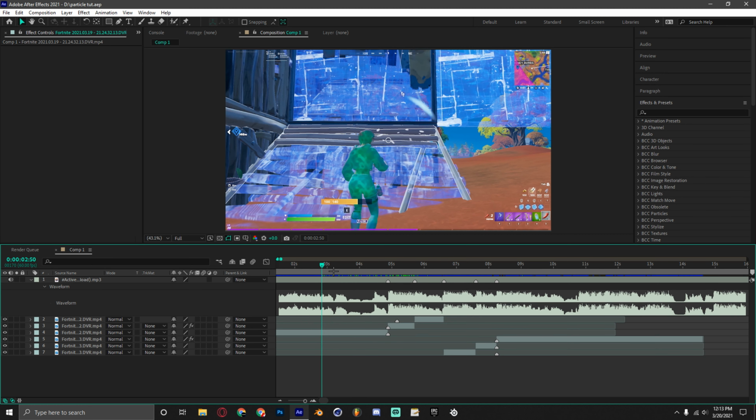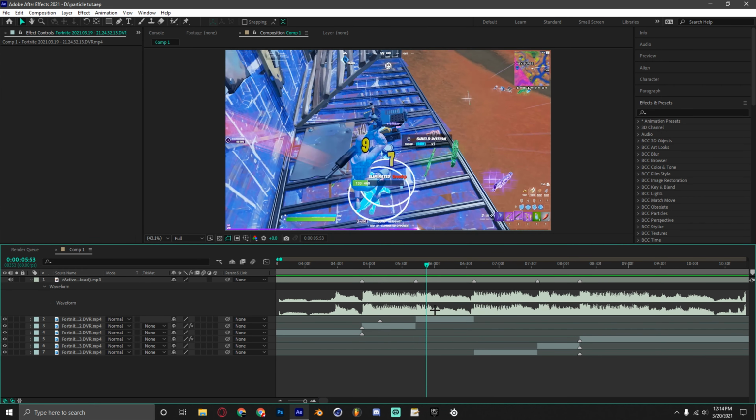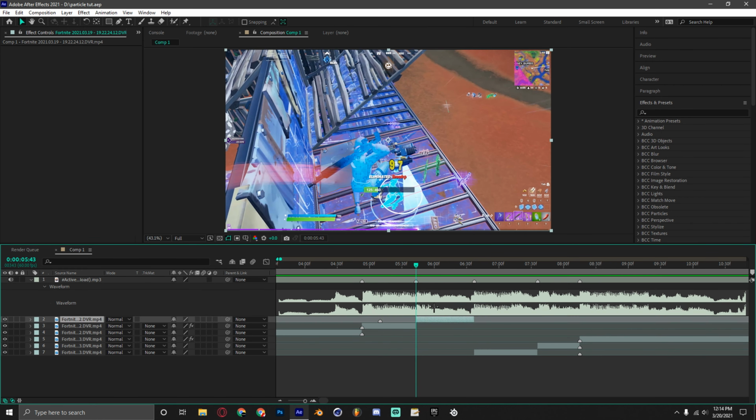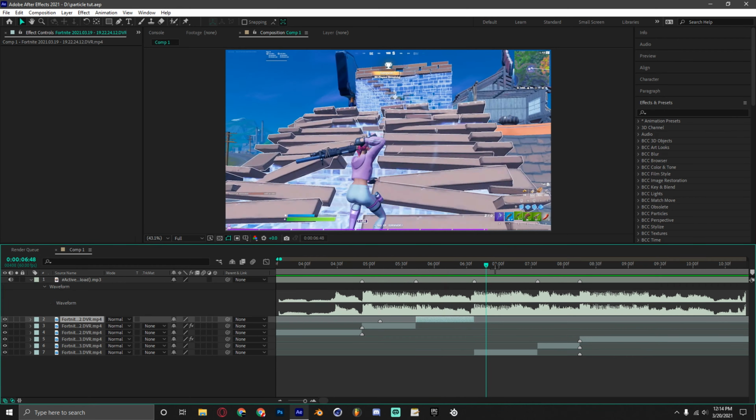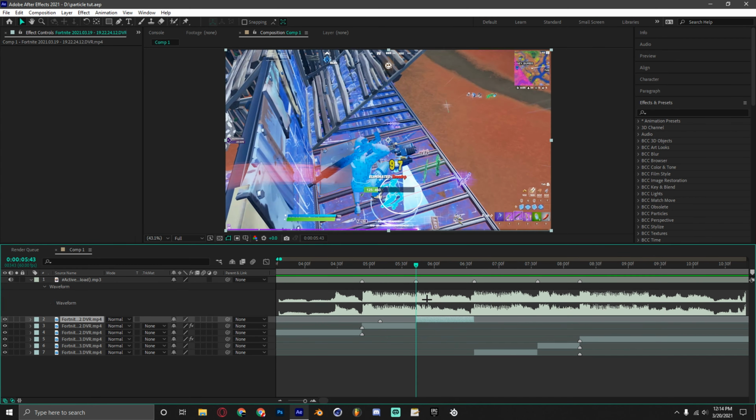So once you have your clips synced and velocitized, I guess, if that's a word, you're going to want to split them where you want the particles to come in, and then split it where you want the particles to come out on the second clip. So I have a split here, and then I set the velocity back to 100%, and here there was no velocity to remove, right?